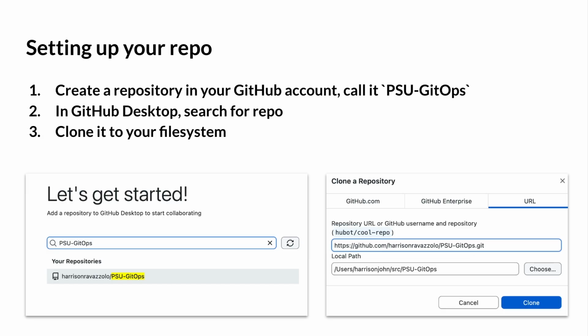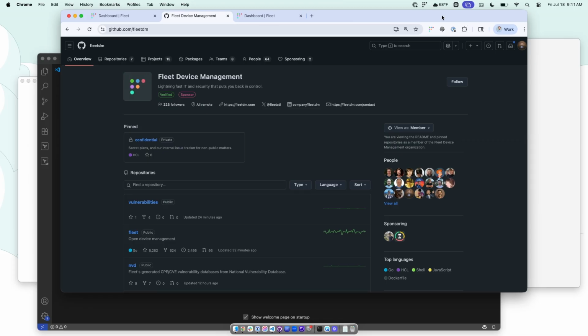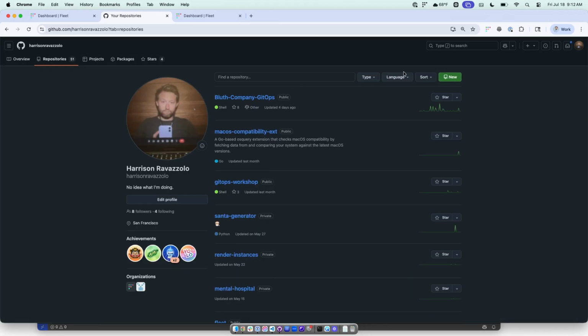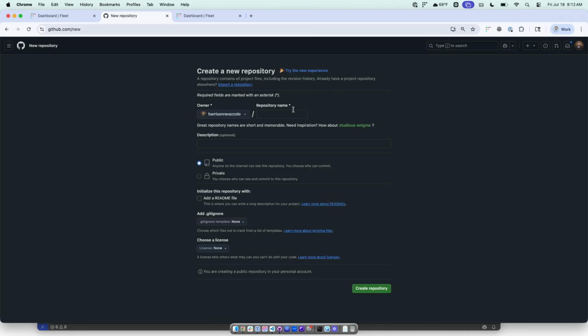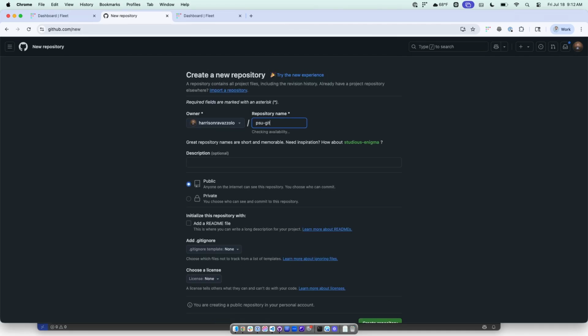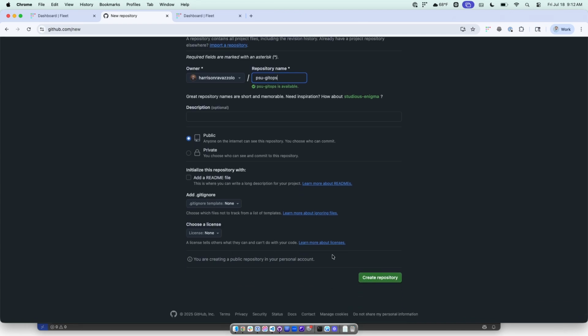All right, so the first thing that we're going to do is go into your GitHub account, and we're going to create a new repository. So I'm going to come over to my repos, and I'm going to add a new one, and I'm just going to call it, let me just zoom in, PSU GitOps. I'm going to keep it public, skip the README, and then just create that repo.